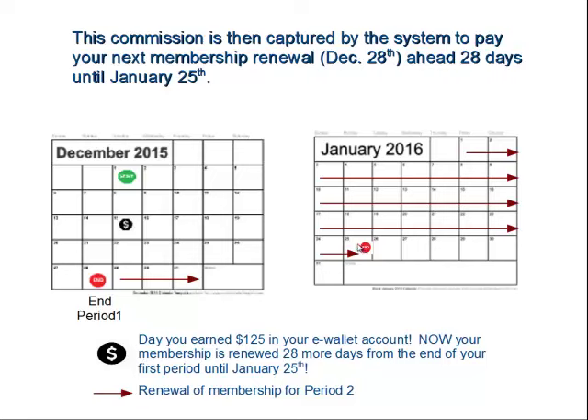Remember the simple rule with the 28-day membership: even though the membership had been renewed and extended through January, the system still captures at the beginning of the next period — on the 29th. That's going to be the beginning officially of your second period, and the system is going to look to capture the next renewal payment. This is your ramp-up period. The system is trying to ramp you up to get one full payment cycle ahead via your e-wallet so that you'll basically never have to go back to your bank account.